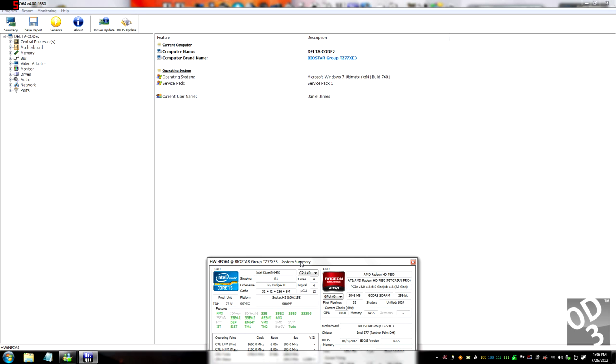So basically any quad core CPU, as long as it's running at about 3.1 to 3.4 gigahertz on each core, is not going to bottleneck anything in terms of gaming. It doesn't matter if you overclock a K series processor up to 4.9 or even 5 gigahertz. It's not going to offer any substantial improvement, or even any improvement at all, in your overall gaming performance, because gaming is really highly dependent on the graphics processing unit. The CPU can really only do so much, whereas the graphics processing unit handles the majority of the gaming workload.